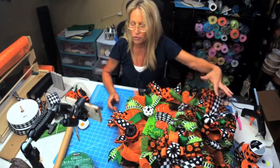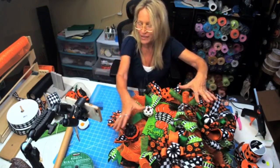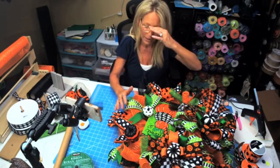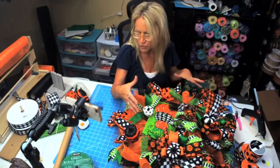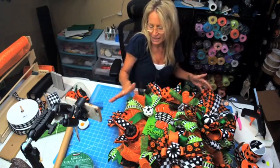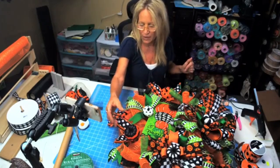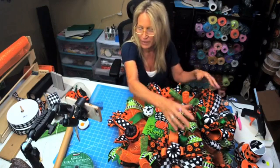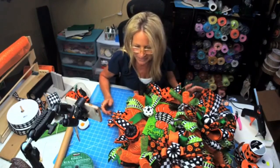So I do wait till afterwards, and then I look to see if there's an empty spot that I want to look more full, I'll put a roll in there, which I call a bundle because I got 3 of them in it. And then it just helps fill it in. Because this side is so full with the bows very full and big, and this usually will look a little less, and I don't like that. I'm not going to say who, but they do their style with the big bows, but I just don't feel like they add enough on this side when the side's so full. So I tend to add the rolls more over here to fill in this side so it's even with that side. I'm just really picky. I like it to be even all the way around.